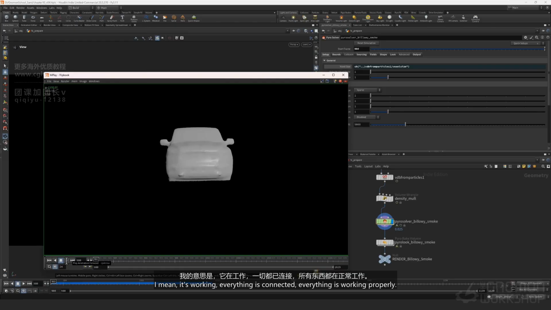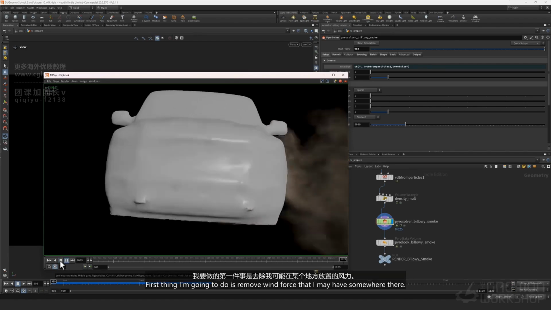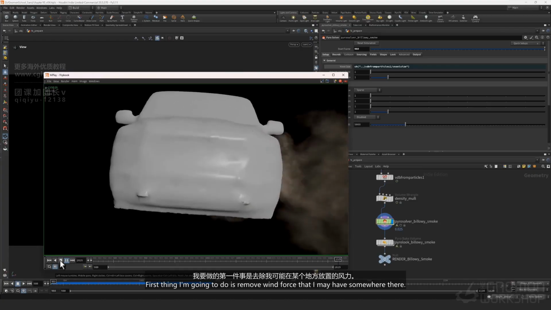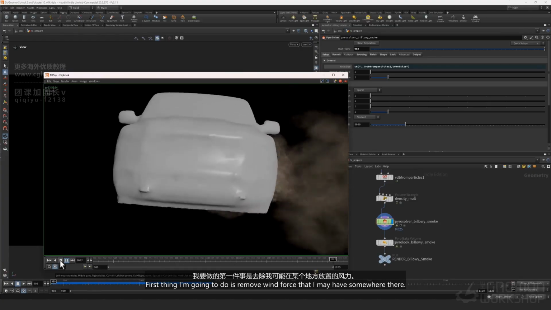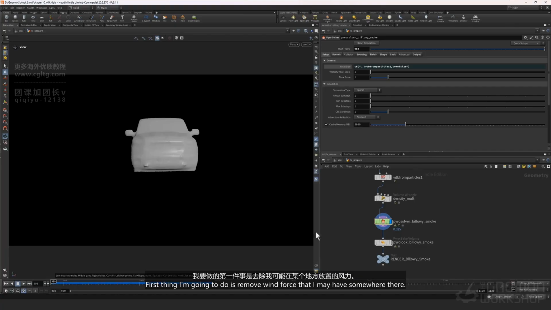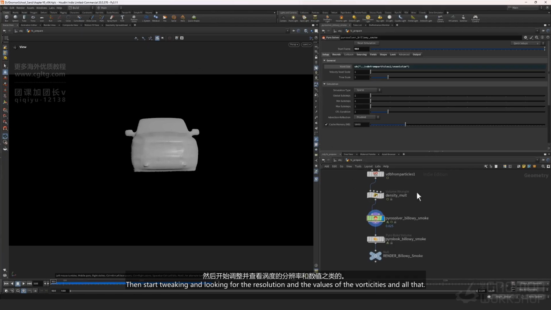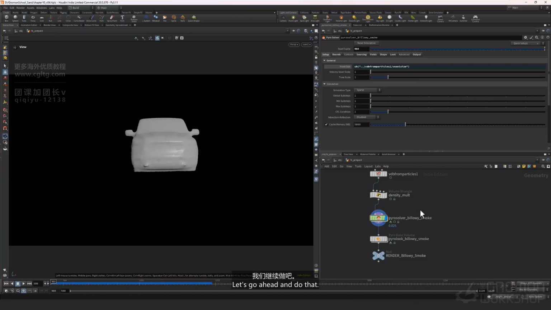Everything is working properly, except that we need to tweak values and start playing with resolution, all that. First thing I'm going to do is remove the wind force that I might have somewhere there. Then start tweaking and looking for the resolution and the values of the vorticities and all that. Let's go ahead and do that.